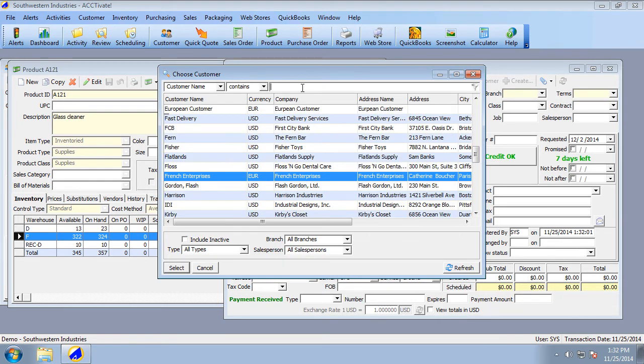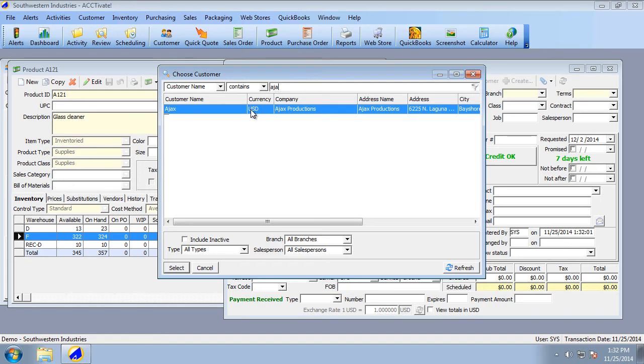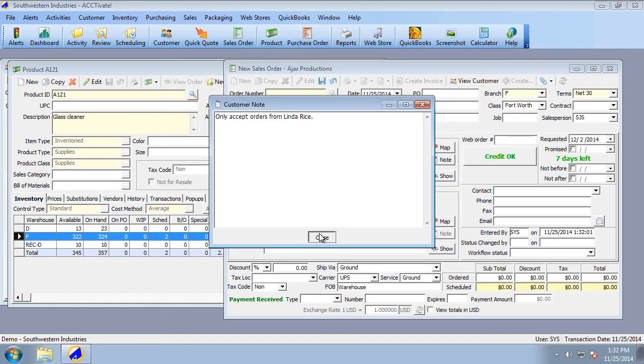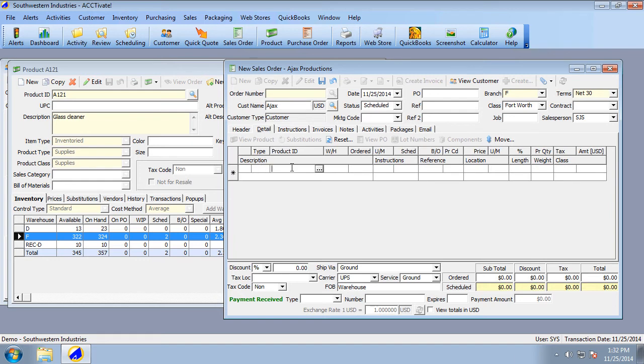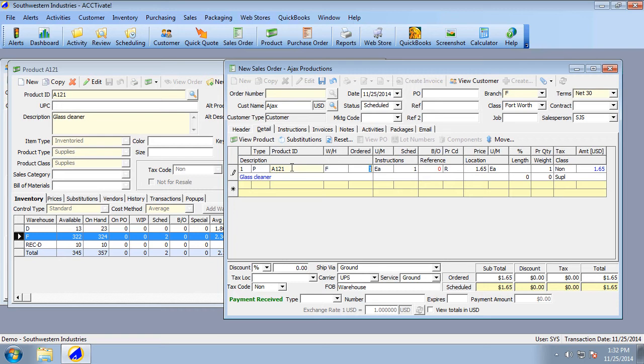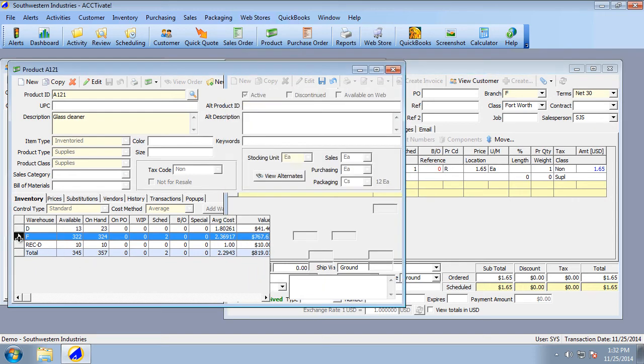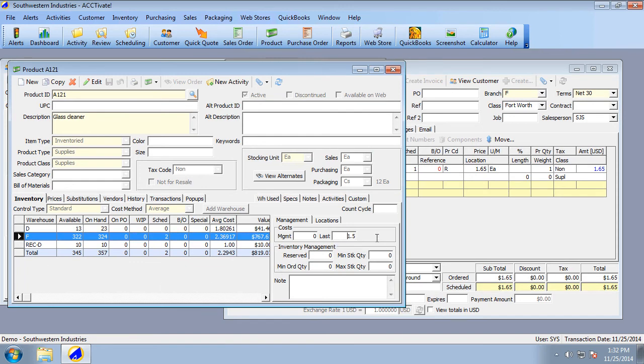So we'll do Ajax, because that customer has a R price code. We'll add A121. It's going to pull it in as default of F because that's how the branch is set up. And you can see right here the price code is R, and then we have a price of $1.65. And $1.65 again is going to be 10% on top of this $1.50.